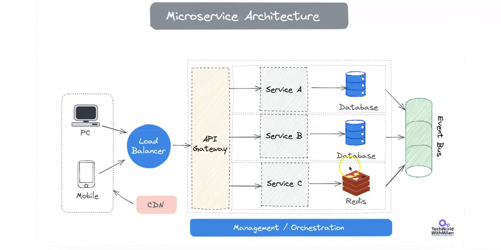We also have a Redis cache, which is an in-memory data store used to cache frequently accessed data such as session information, configuration values, or database query results, to reduce database load and speed up responses. Redis supports various advanced data structures such as lists, sets, sorted sets, and hashes, allowing you to serve more complex caching needs like leaderboards, real-time analytics, or rate limiting. Cached entries often have a TTL, or time-to-live, to ensure they don't become stale and are updated regularly.